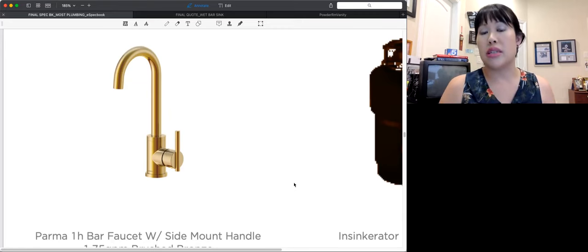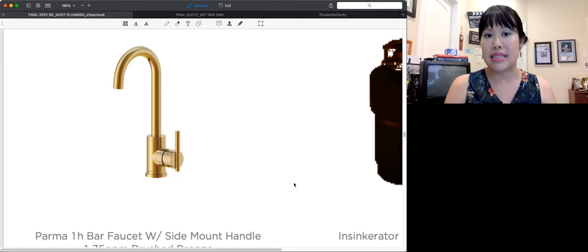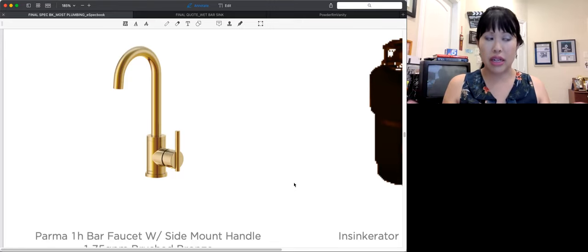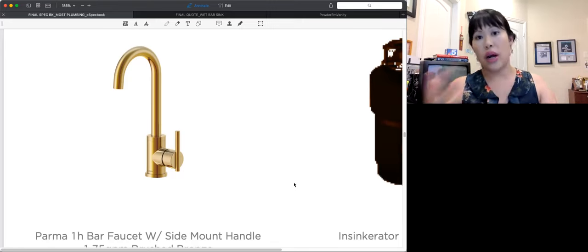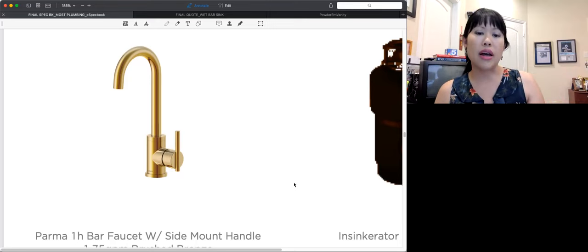But again, when you see this faucet in person, it's going to look a little bit different than that, just like with paint swatches or anything else. You've got to see it in person to really get a better idea. And then under different lighting, it's going to look different. If your lighting is more yellow lighting versus white lighting, or if you have a lot of natural light coming in, it's just going to change the look of it.